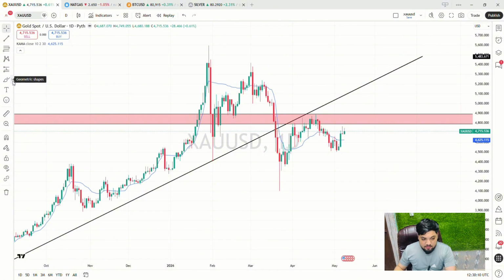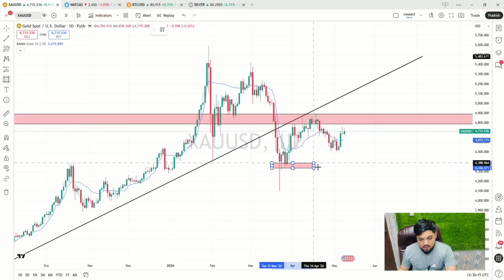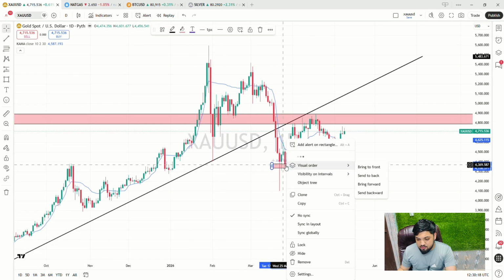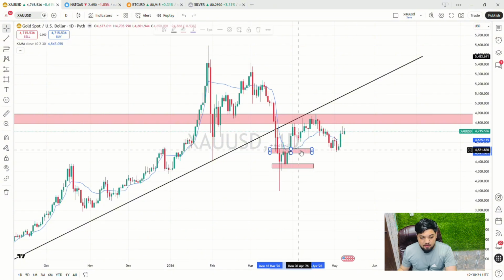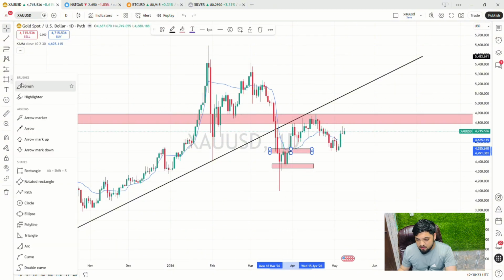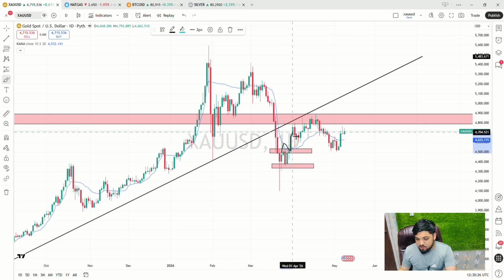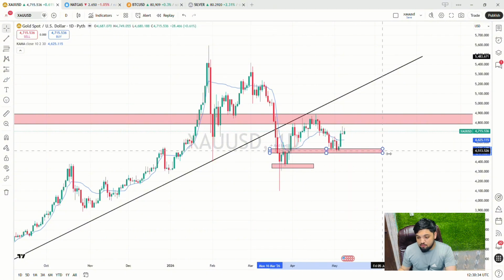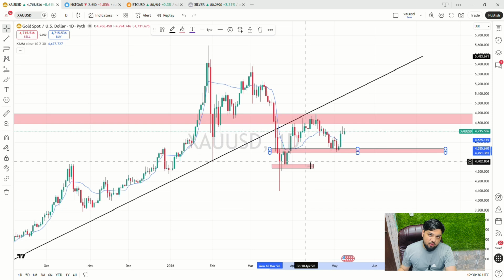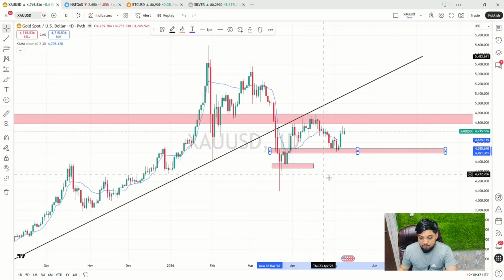Why? Because they make up the market 98%. Okay, first of all, this is a support level and the same area is acting as a resistance level. First the market broke this resistance level, gave a closing, and after many days, almost a month, the market made this resistance level a support level. This is precise, simple. There is no rocket science in it. Once there was a resistance, now the same area is acting as a support level.